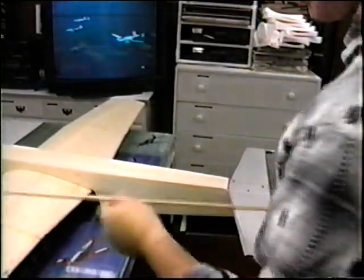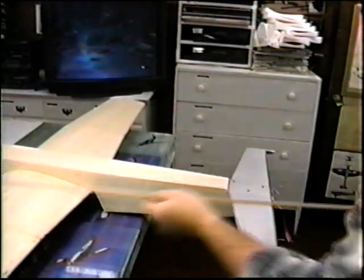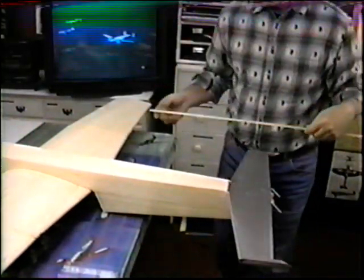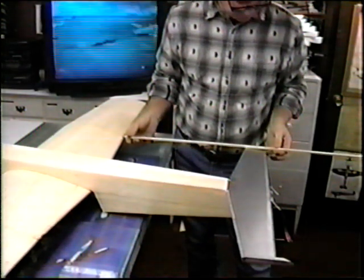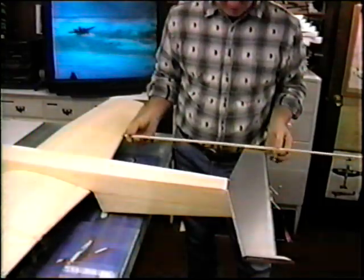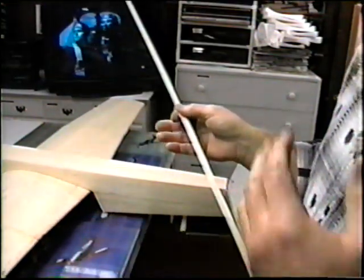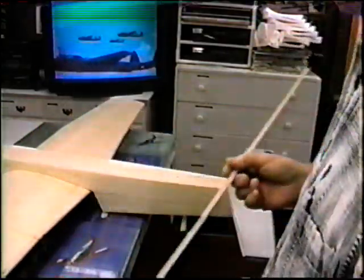As a kind of a double check, even though this is all bolted together, I put a little bit of a score on a piece of balsa wood. And I can measure from that point to the hinge line. Because one thing with take-apart planes, there's always a little bit of adjustment, a 64th of an inch. And it's amazing that this worked out as well as it did, because I thought with something this complex, this would be a lot more of an operation than it is. It turned out that this worked out very well.